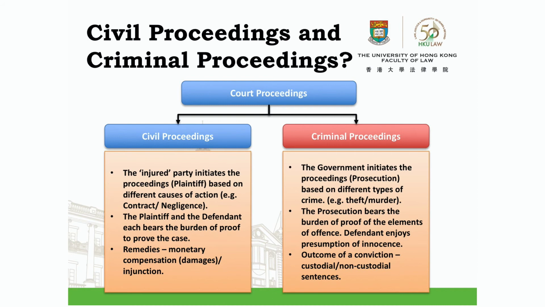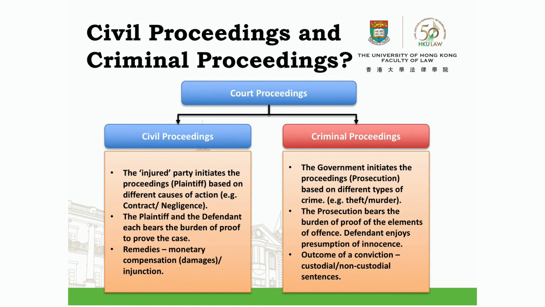And another difference between civil proceedings and criminal proceedings is that when it comes to civil proceedings, the burden of proof is borne by both the plaintiff and the defendant. Now, obviously, as the plaintiff, as the person suing the defendant, you have the obligation to show that there's a case for you to sue the defendant. But then at the same time, if you are a defendant saying that, oh, I have a valid defense in law, then you also bear the burden of proof to show the court that you had that particular defense.